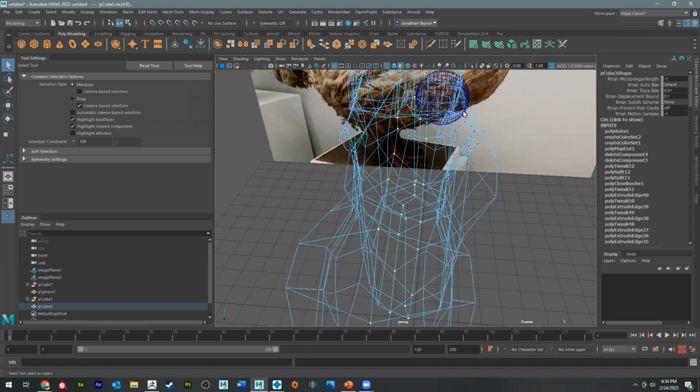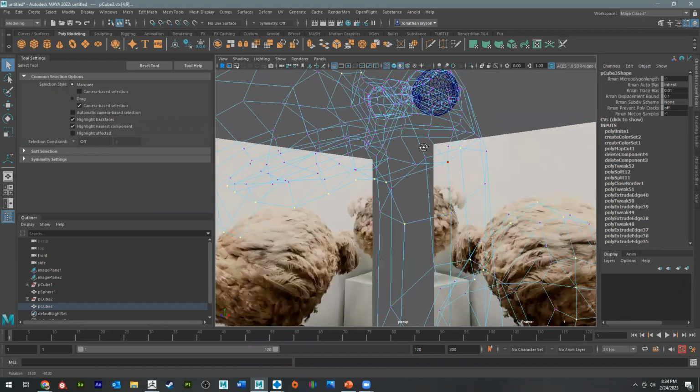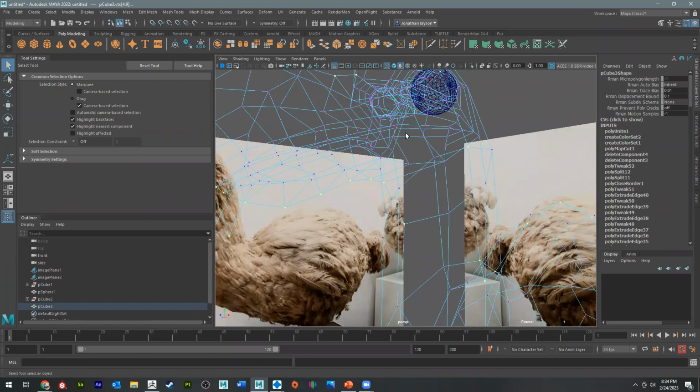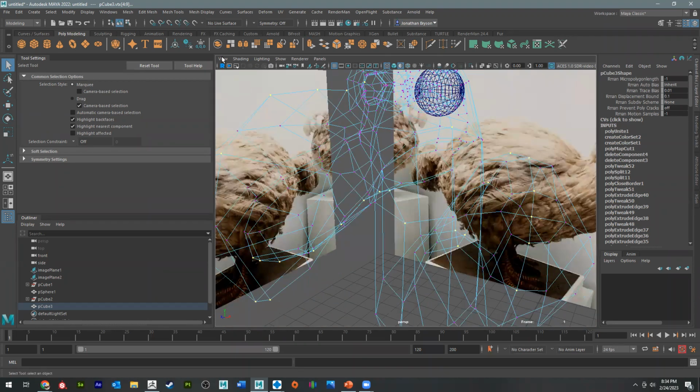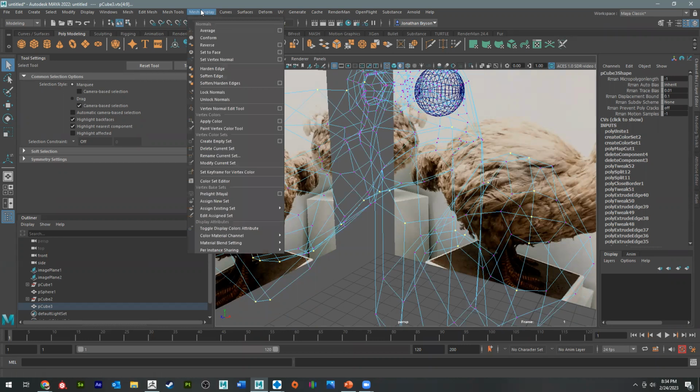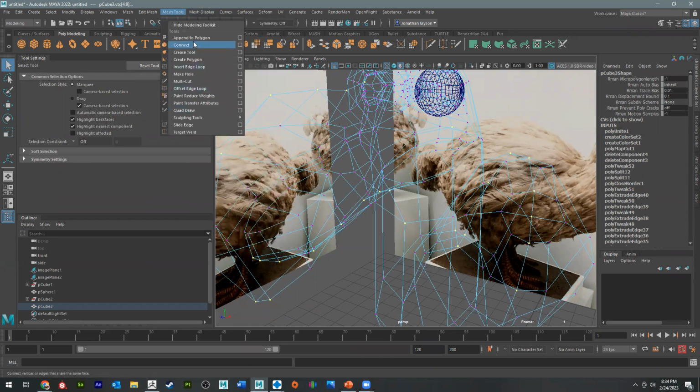Because I know with a lot of you guys, I'm seeing evidence of just modeling from one perspective and not really ever shifting around. You really have to shift around. You have to look at this thing. It is a 3D object. You have to look at this in multiple perspectives. If you want any chance of being a successful modeler, you got to do that.